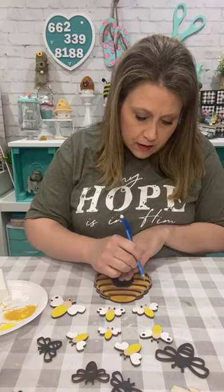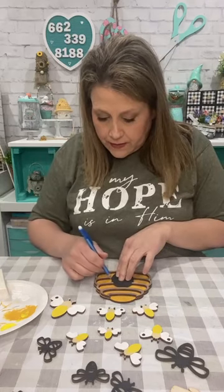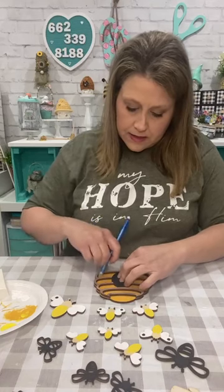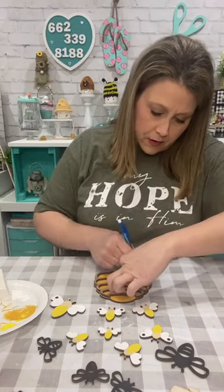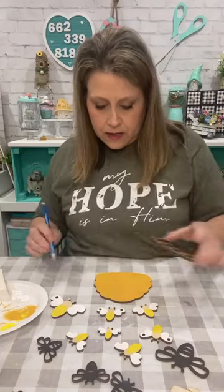So I'll know exactly where it's going to line up when I put it back on. Because that's the only place I'm going to paint that design. Y'all are going to be like, this is so easy. Okay. Yeah, that's all I need to do.